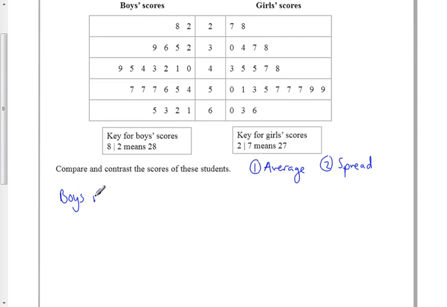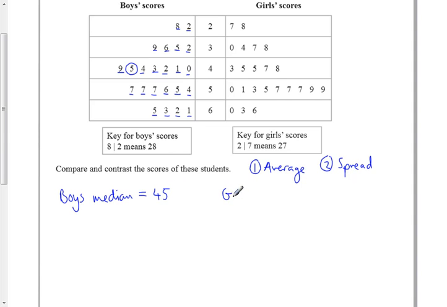Let's compare the boys' median. So let's chop off the 4 biggest scores from the boys, and then the 4 smallest scores, then the 4 biggest scores, because I've got to work backwards. 4 smallest scores, then let's do 2 big, 2 small, 1 small, 1 big. It's this answer here. So the boys' median is 45.